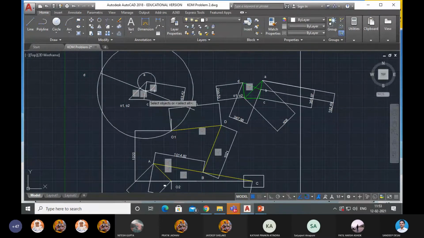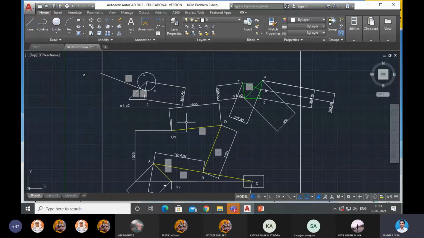Trim. I have trimmed. So this is BD. Now BD is drawn. Which is the last vector left, tell me. Which is the last vector left? O1D. I should draw vector O1D perpendicular to O1D in the space diagram.